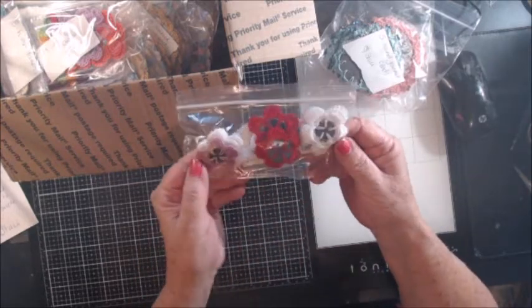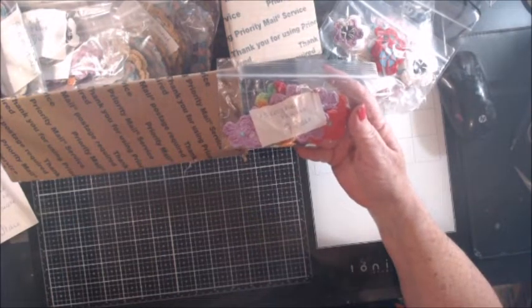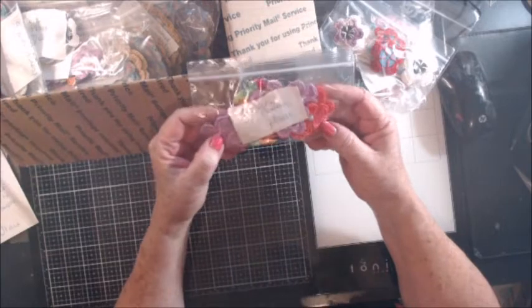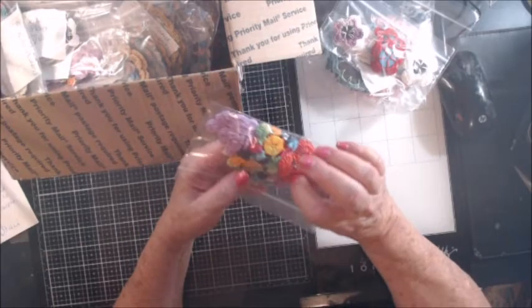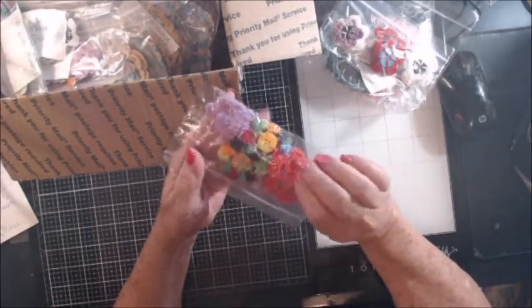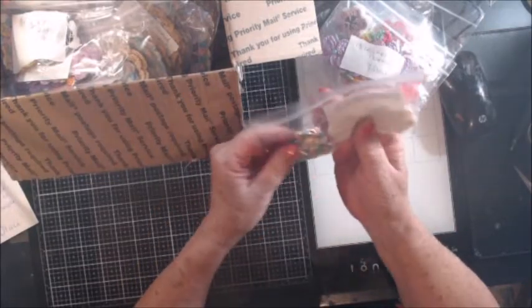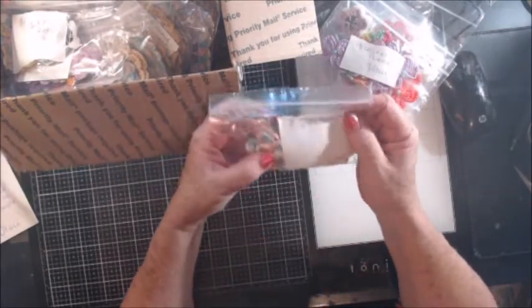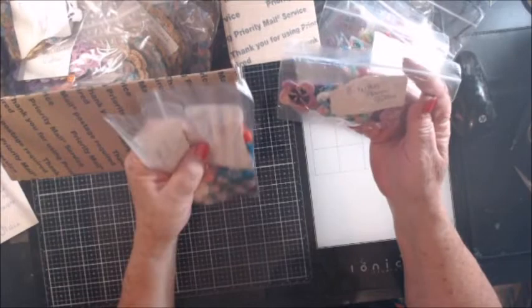You can see how adorable they are, so these will come up in one of the auctions. I think she made some for Mary too — I'm almost positive she said she was — so I will take some out of this box to send to Brenda for her next auction. And these are 13 crochet flowers with a little flat-back gem in the center and some button flowers in here. Stacy, you're just amazing — absolutely amazing.